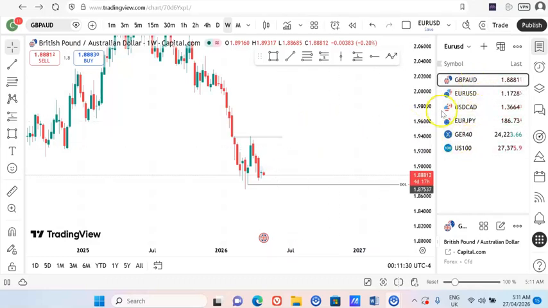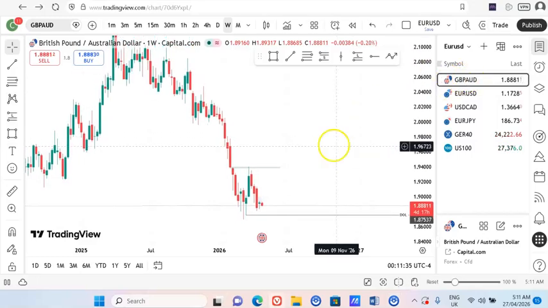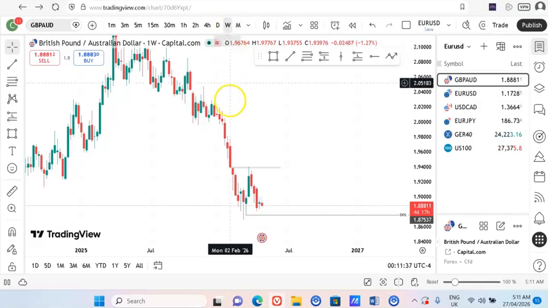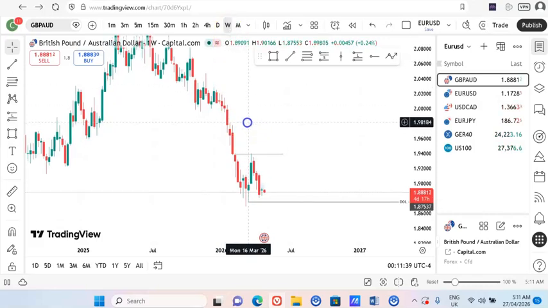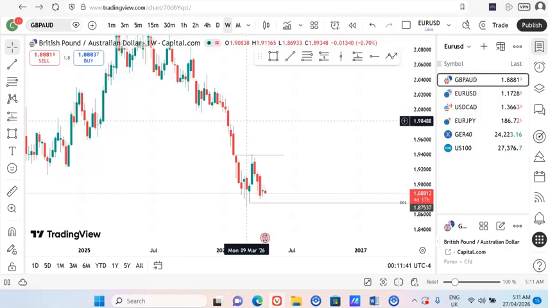So the first one I want to look at is GBP AUD. I usually start my analysis on the weekly time frame. While on the weekly time frame, I just want to know what is the draw on liquidity. The draw on liquidity is what gives me narrative or my bias, what I'm expecting for the week, or what the market should do for the week, or where the market should go towards the week and why it should go there. Looking at this chart right now, you can see that overall GBP AUD has been bearish.